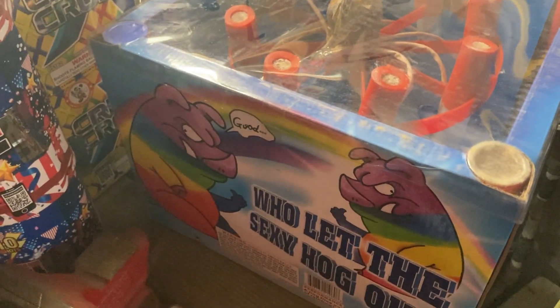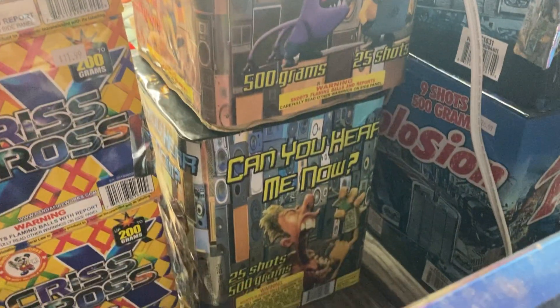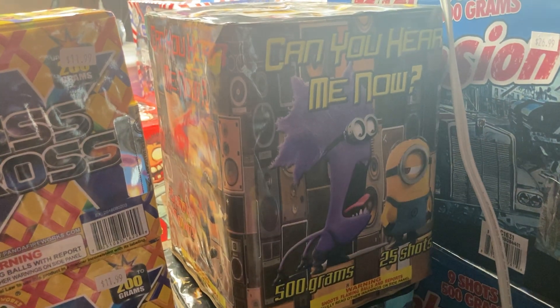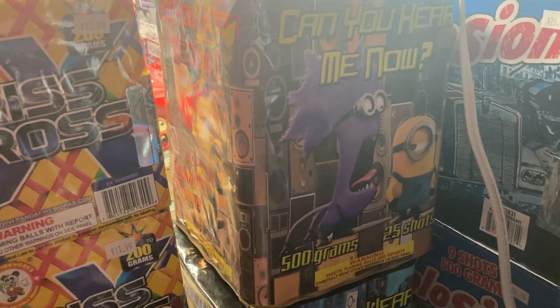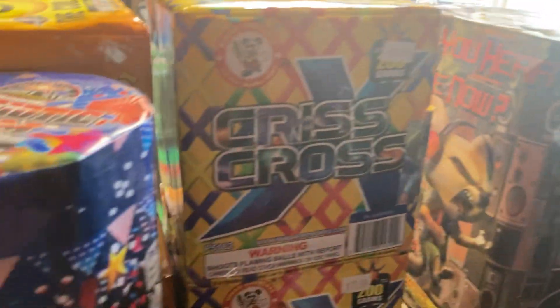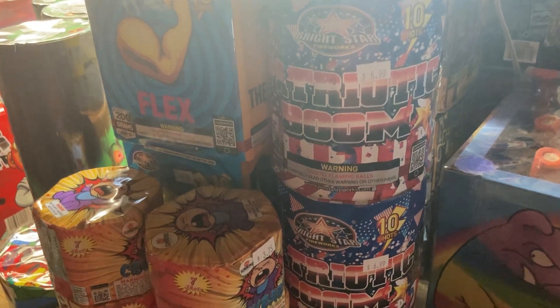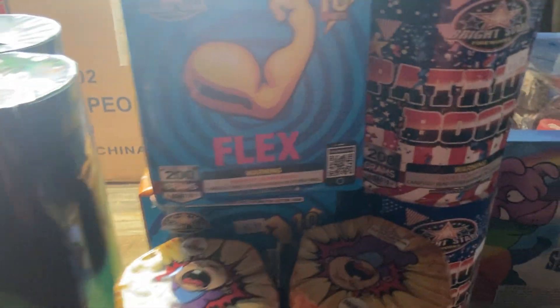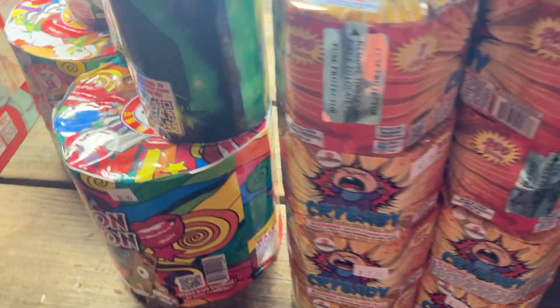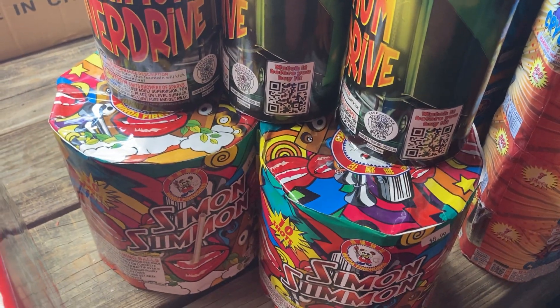I picked up one of these guys and two of those — the store said that was the loudest thing they've ever had in the store, so I got two of those for the show. Three of the Crisscrosses, some Patriotic Booms, a new Bright Star cake — I got three of those. And a bunch of these little guys because I'm going to do something fun with them, as part of what I'm doing for the crackles — various different crackle cakes.